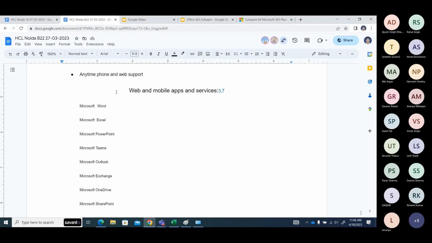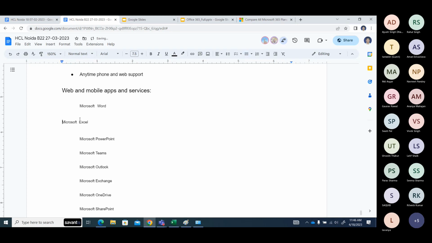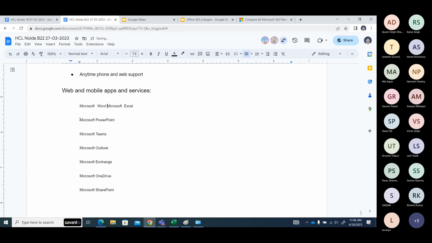So you are getting Office apps and services here, with Word, Excel, PowerPoint kind of stuff. I will remove all these things, why are we having this much?